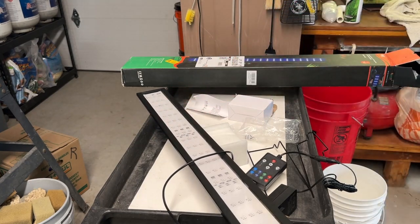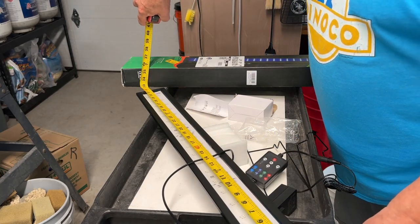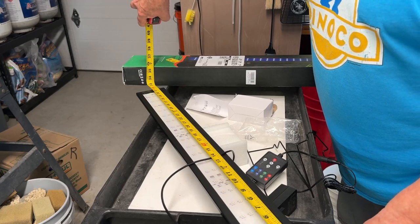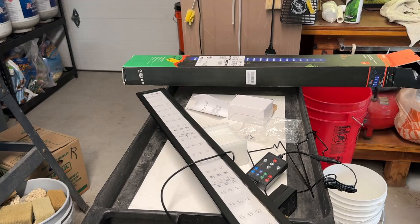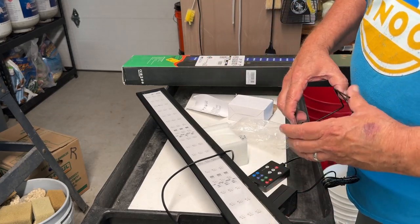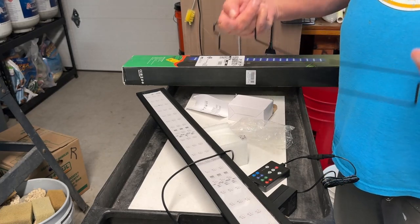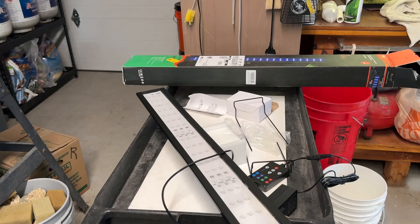Let's see how long it actually is. Handy tape measure. And it's just short of 32 inches. The body itself is 31 and a half inches from end to end. All right. So here's a pair of these mounting brackets. I may or may not use these. I think what I'm gonna try and do, and I could even use them upside down theoretically to hang zip ties, so I can suspend that thing. So that may be what I'm going to do here.